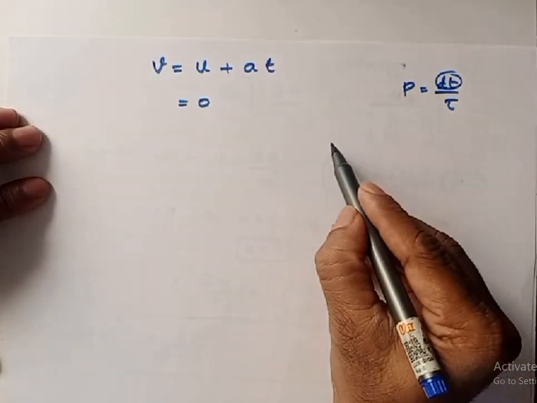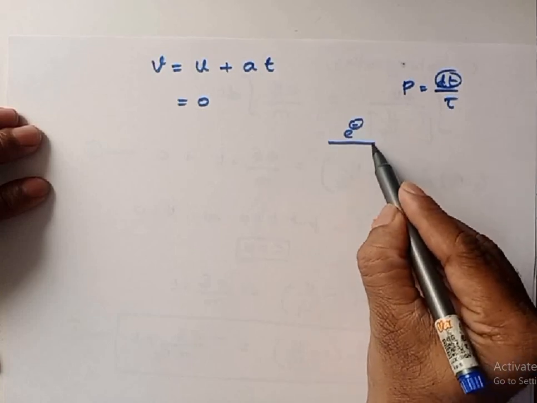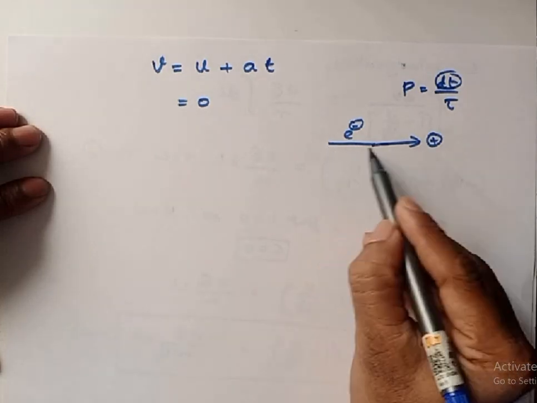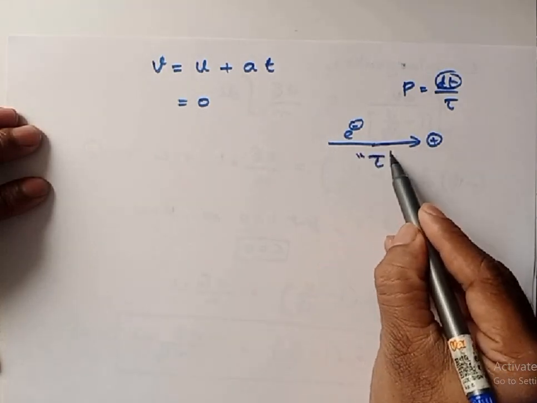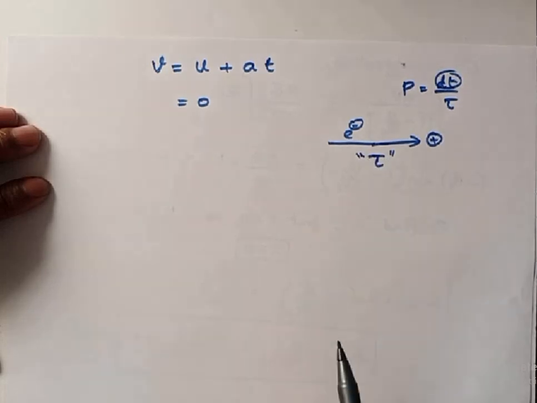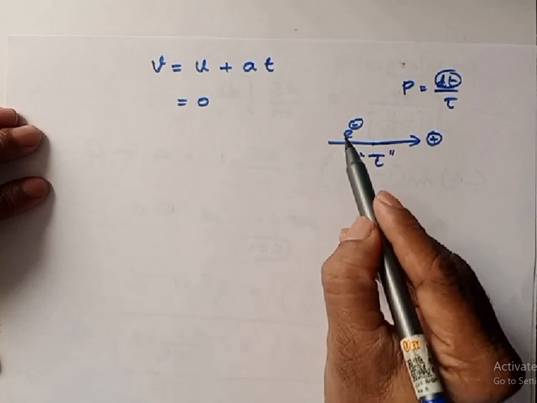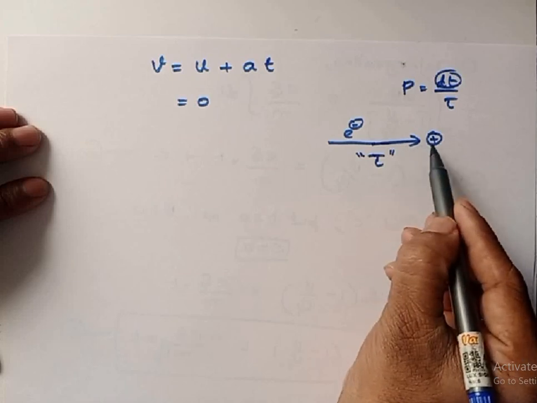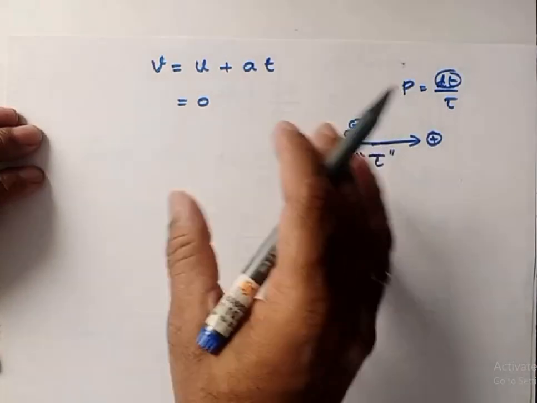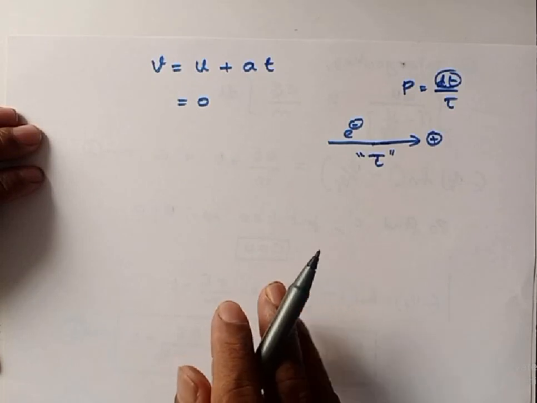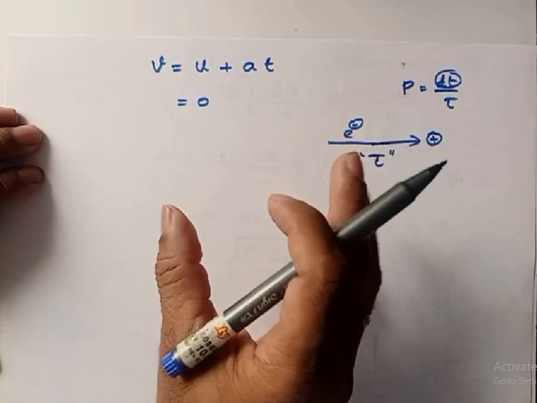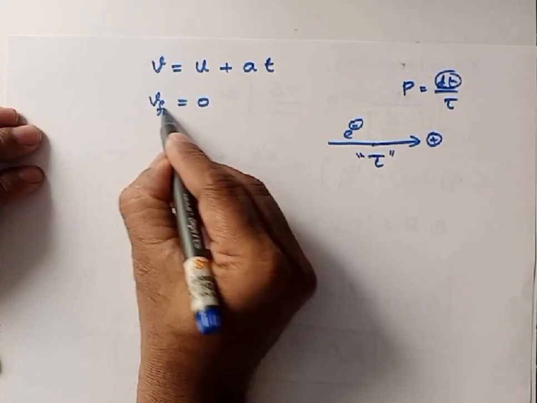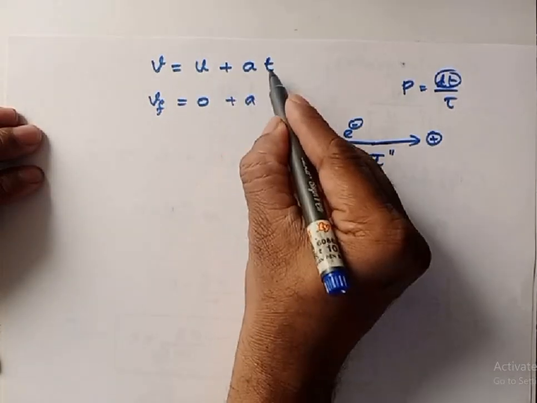I repeat, suppose an electron is moving and we have a positive ion core here. It is going to collide. Definitely collision will occur when it moves for a time interval of tau. Listen, when the electron moves, velocity will increase. Once it collides with the positive ion core, the velocity of the electron gets randomized. This has happened for all the free electrons. Therefore, on average, the velocity of the electron will attain a final value. Let me take it as Vf. This happens when time approaches tau.